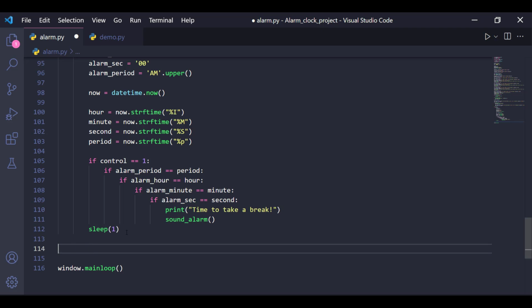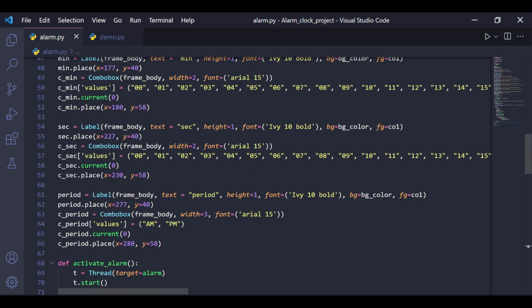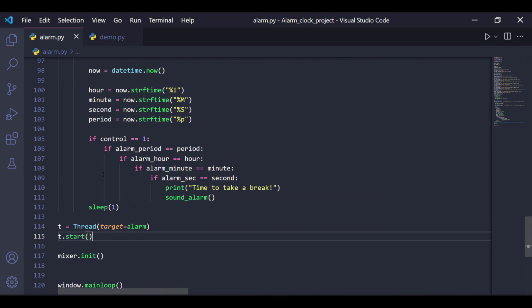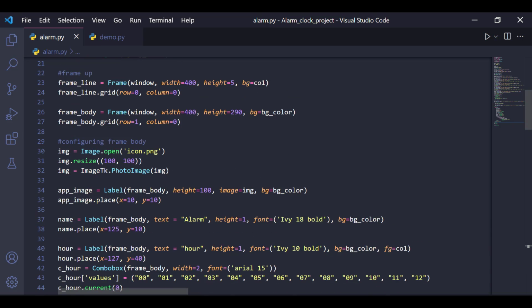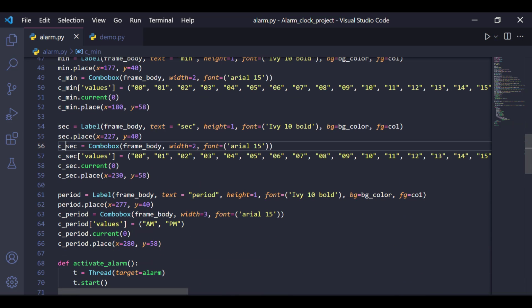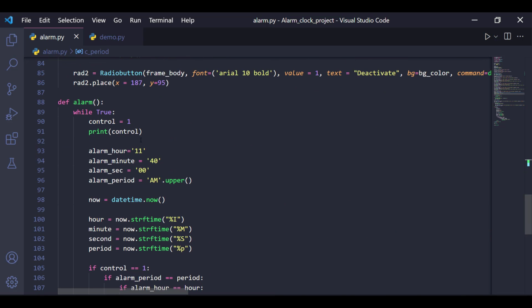Just give mixer.init here. So here we have the combo box as CR, C minute, C second, right? So here we just have CR, C minute, C second, and C period, right? So let's just get them here. These are the things that we gave while testing, right?